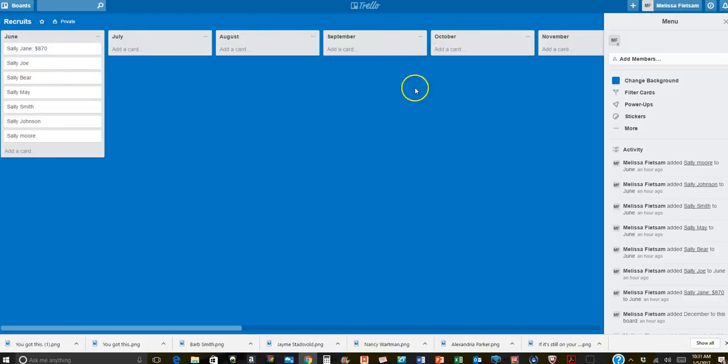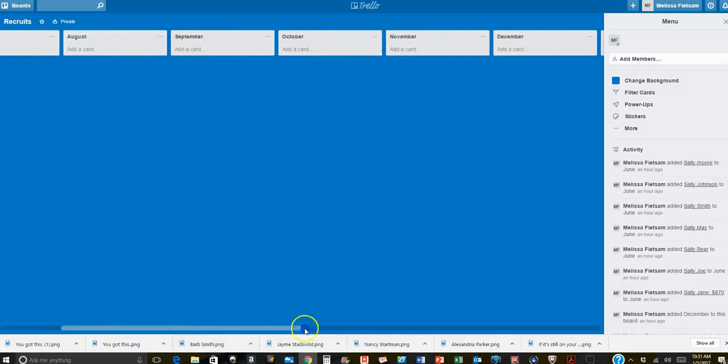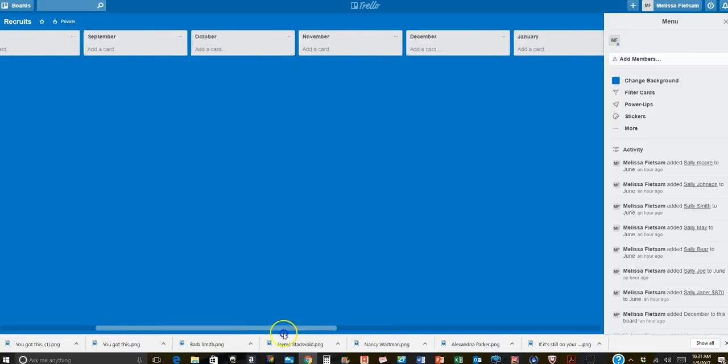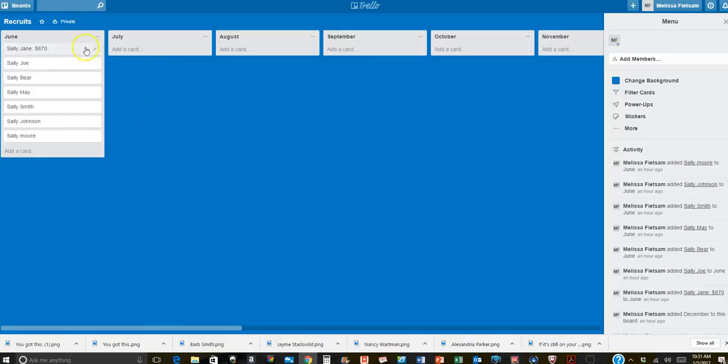Not only that, but I can go back in, say, February, because I have all my boards set up. So January, it's time to maybe go back and just contact everyone that signed up in June. It's a good way to kind of prioritize and organize who you're going to contact today. So I'm going to go in and contact my July list. So it's just an easy way to help you with your business.